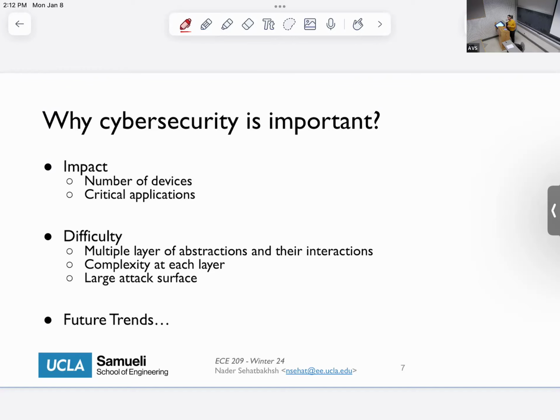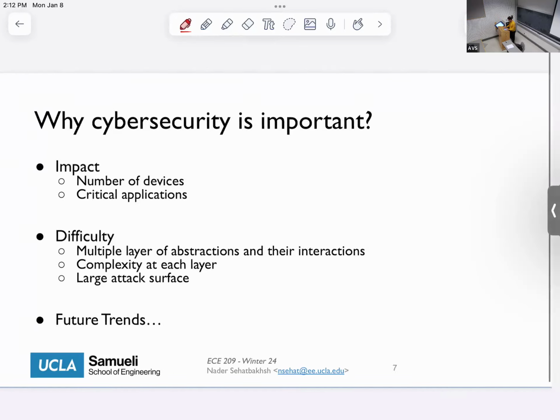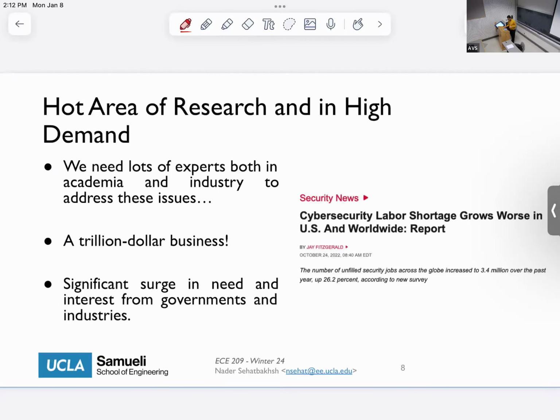And unfortunately, on the other hand, the stakes are even going higher, right? So the future trends mean that this is not a solved problem, but actually a growing problem. And that's why, for folks who are interested in thinking about careers, my suggestion is to definitely consider a career in cybersecurity, especially in IoT and so on. And apart from that, this is a very hot area for research, and it's in very high demand. There are lots of papers coming around these issues, both from industry and academia.